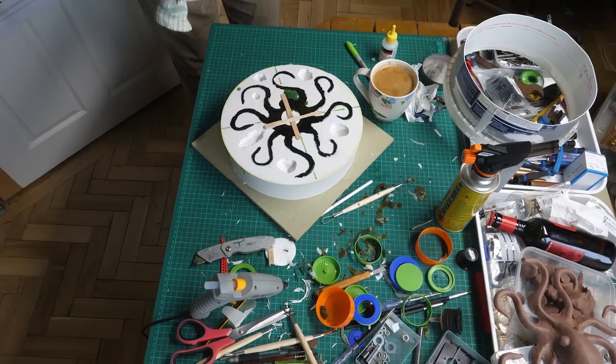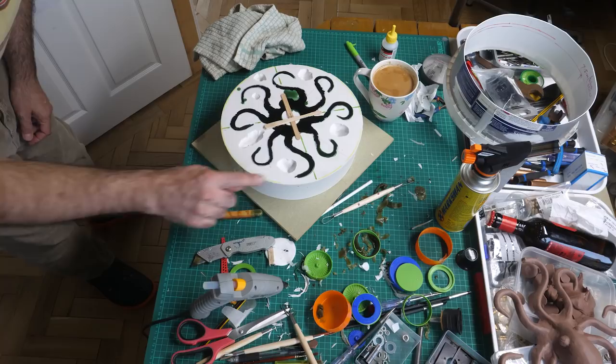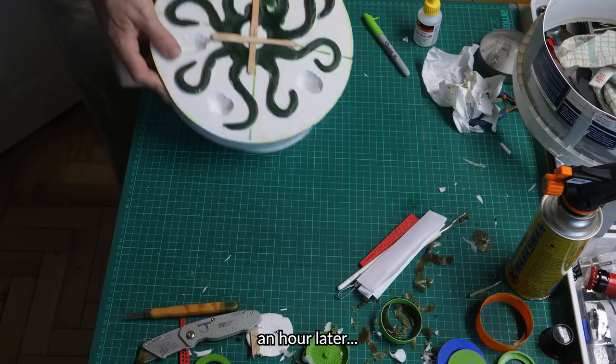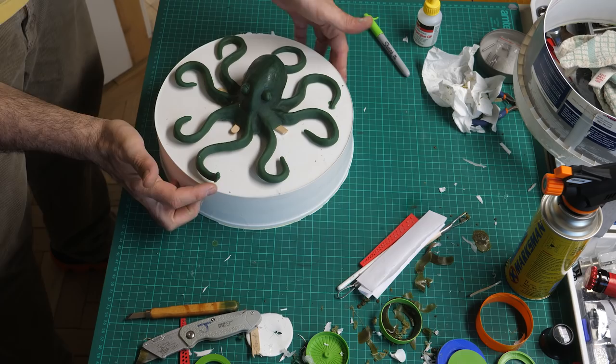Wow! I'm going to let that completely cool. I'm not going to touch that until it's rock hard. I don't think that could have gone any better. Where was his little hand? I was worried about there. Fingers crossed his hand worked. That looks great. You can see his little hand.